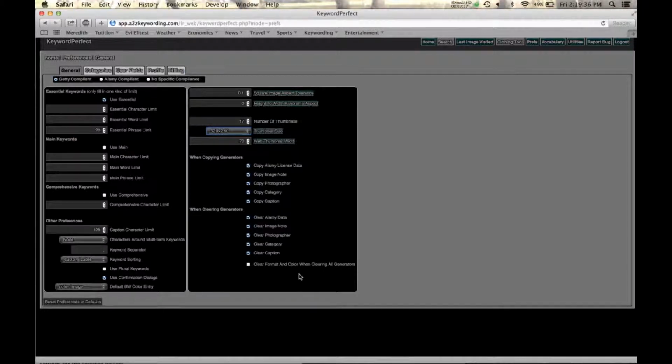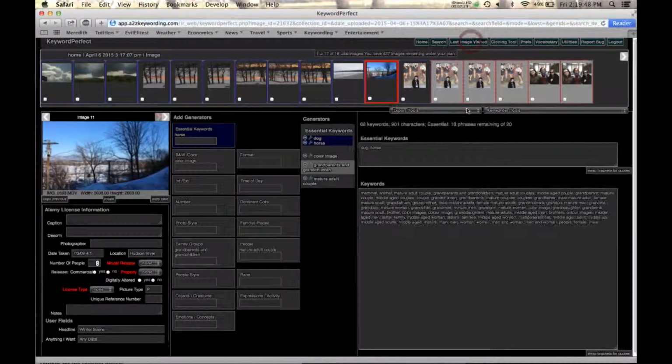So if you have a question about how you can enter data, or how you can format keywords, you just go to preferences and you can look around to see if you can change what you don't like and add what you want. So thank you very much.